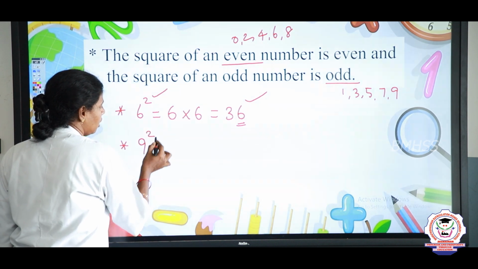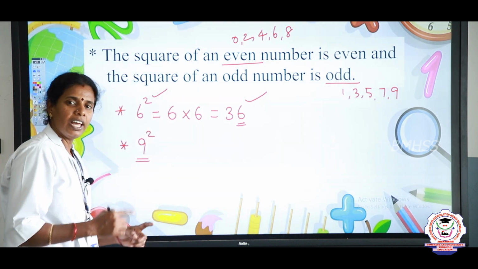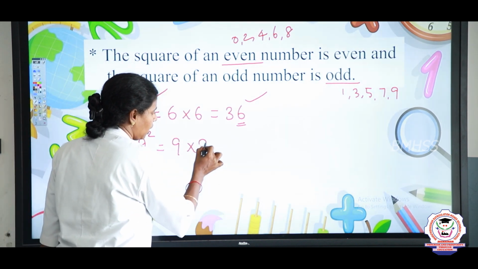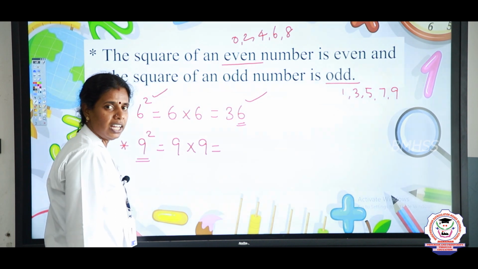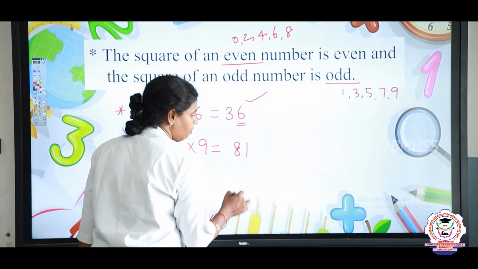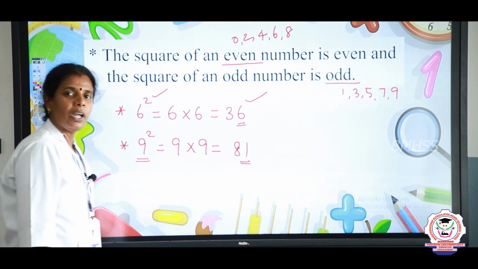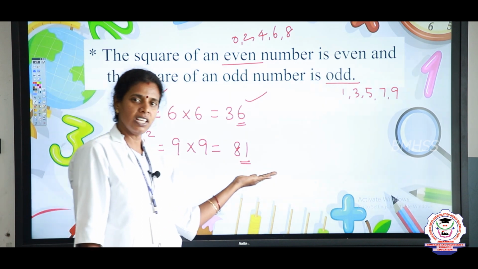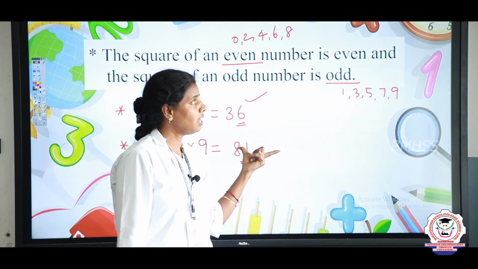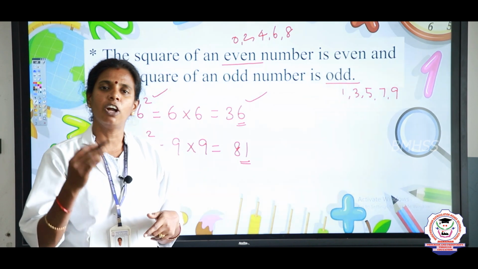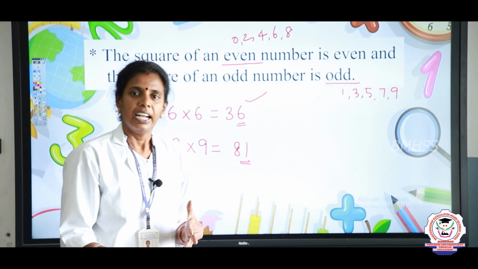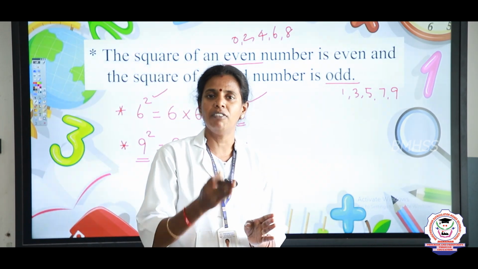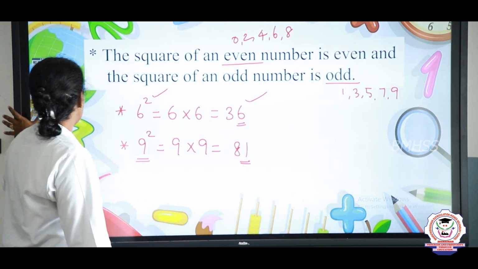And the square of an odd number, we will go. See, 9 square, 9 is an odd number. If I square an odd number, what will be the answer? 9 square is 9 into 9. 9 9s are 81. See here, it ends by 1. 1 is also an odd number. So the square of an odd number is always odd. Is it clear? In 1 mark questions, whenever they ask you to give the answer, the square of an odd number is dash, we can say it is odd. Without finding with an example, we can give the answer directly, and the square of an even number is even, right.